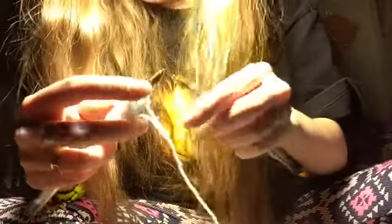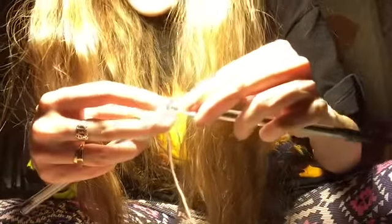I'm just going to do like this for now. It's going to be a quick little thing here. Do a few little stitches here. Show you the difference in the yarns.